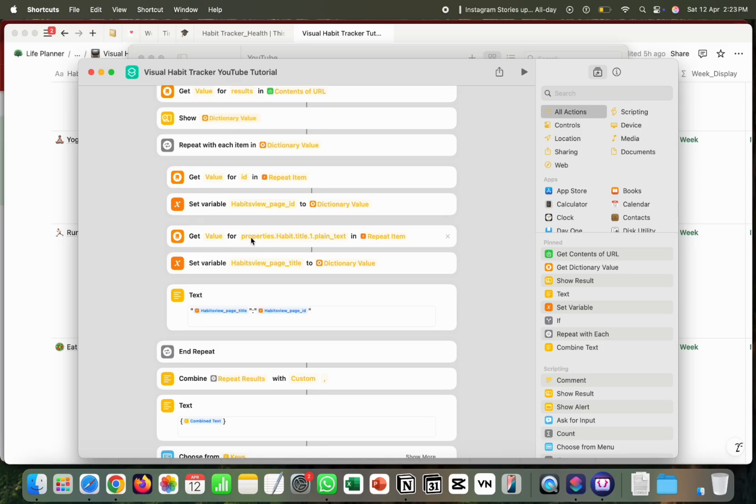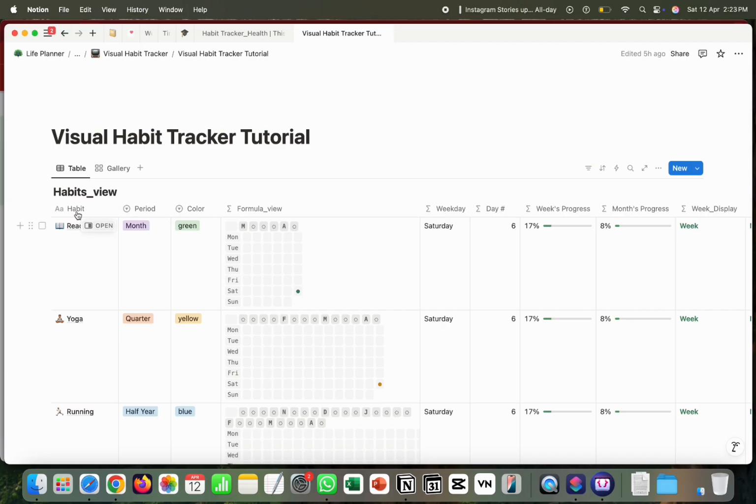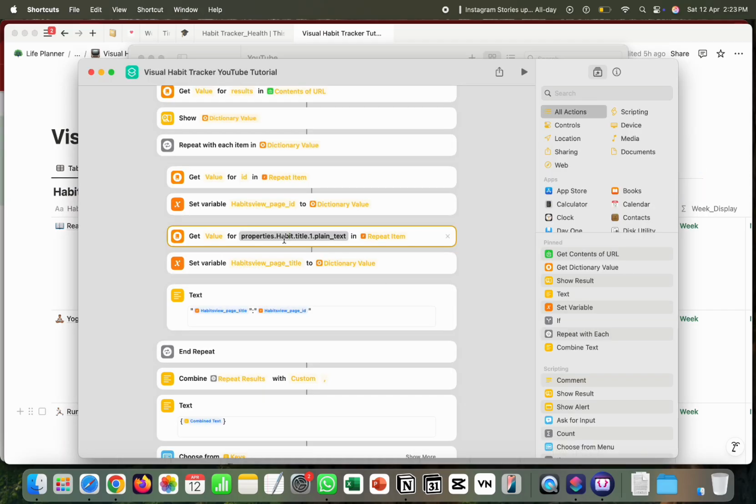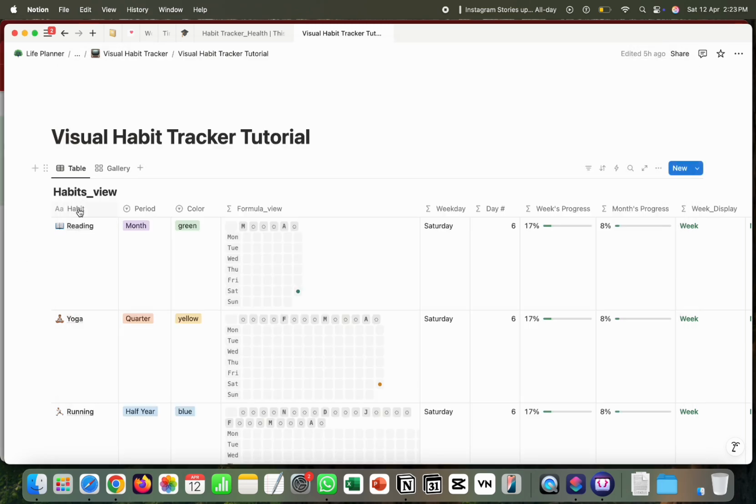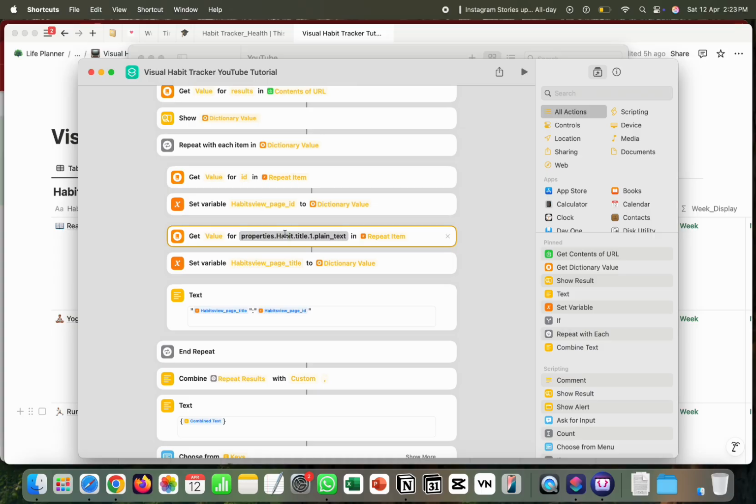So we want to access the habit title. Here, it is important that after properties dot, you enter how actually your title property is called. So if you have name here, then please write name instead of habit. But we call it habit, so I have to call it habit here as well.